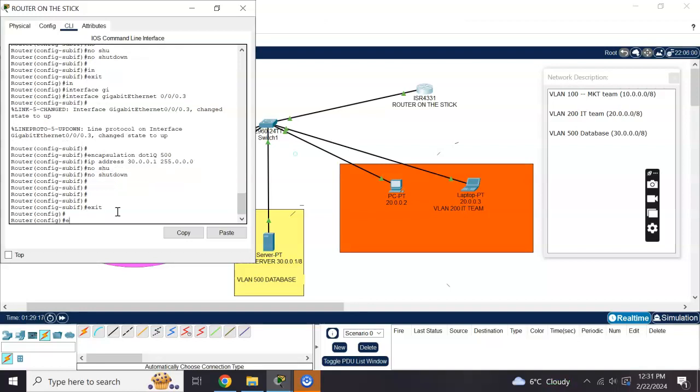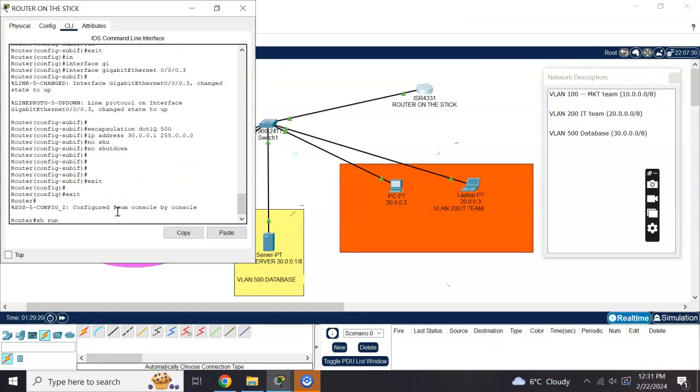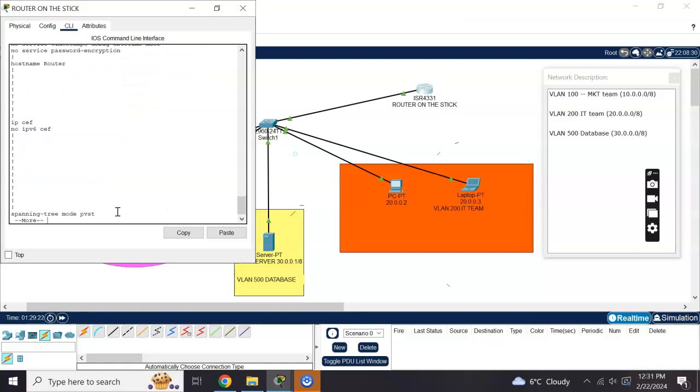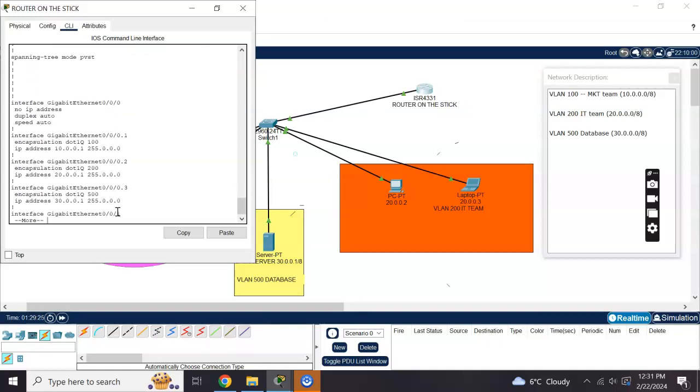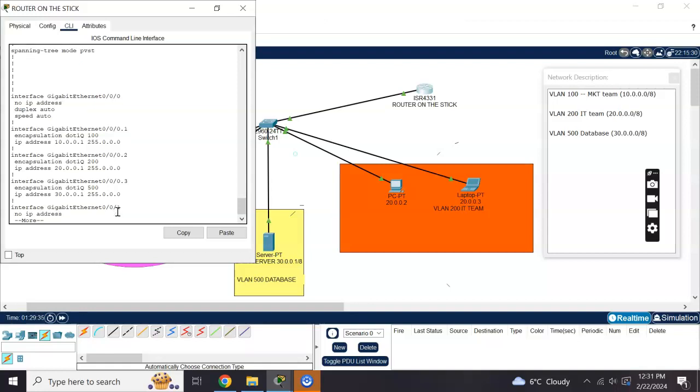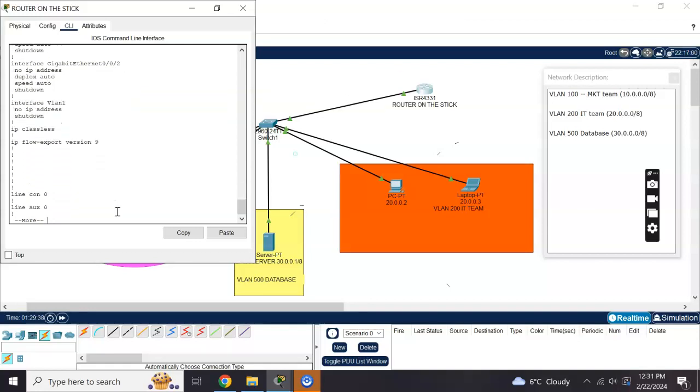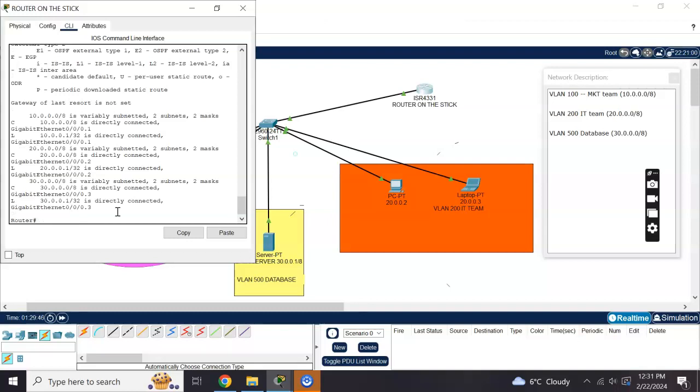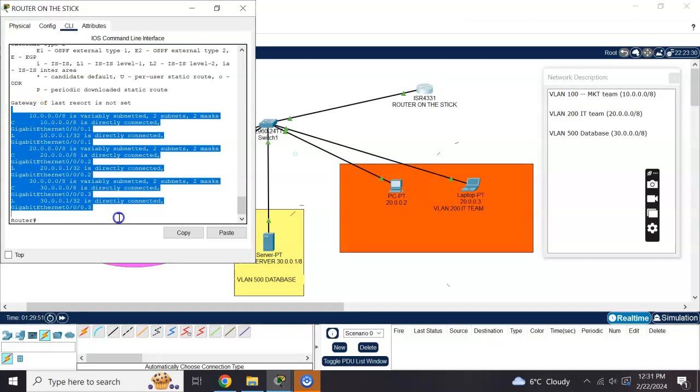And let's see whether we are able to see the configuration or not. Currently, if we go back, you will be able to see that all the three sub interfaces or the virtual interfaces have been configured, although the first interface, which is 0/0/0, there is no IP address, but we have configured on top of it. Now one more thing, show IP route. If you run this command, show IP route, it is going to show you the current configuration and the gateway for all the VLANs that we have created so far.